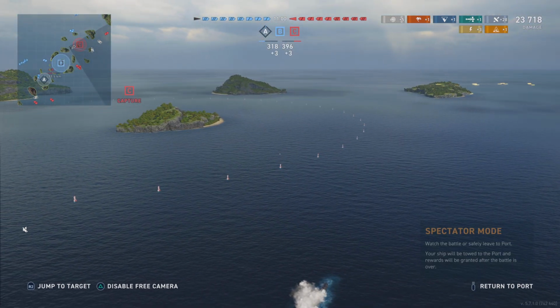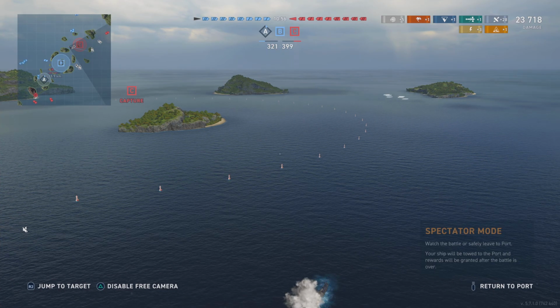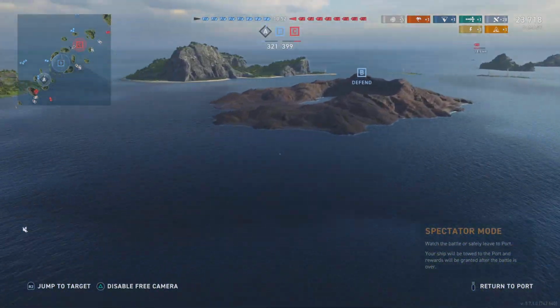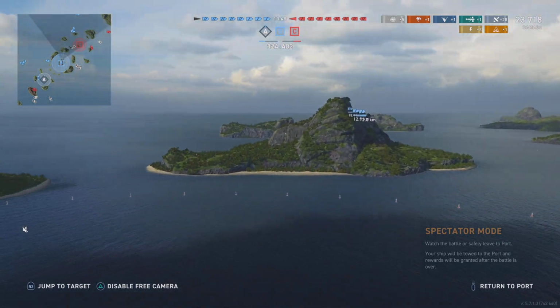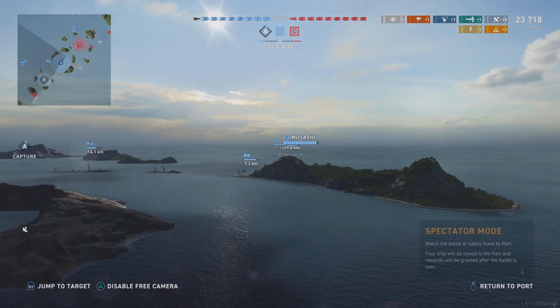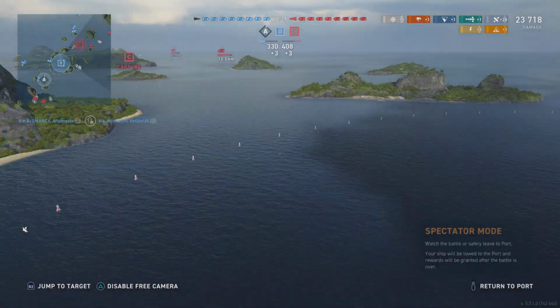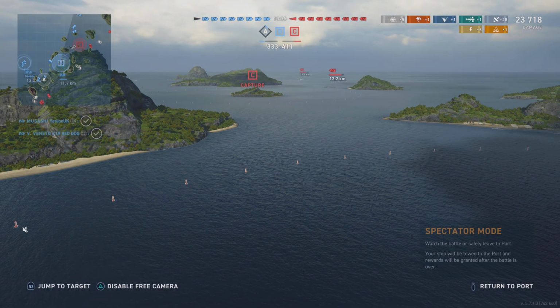So, should I stay on B? Should I just defend it and cap B, and wait for him to show up? I think that would have been a bad plan because I would have been over here, and none of my teammates, well, these guys might have been able to lob them in. So maybe.